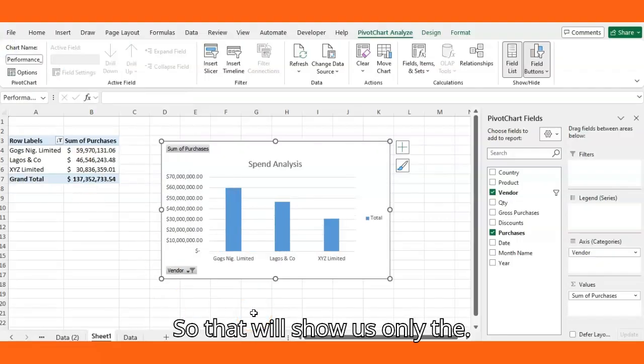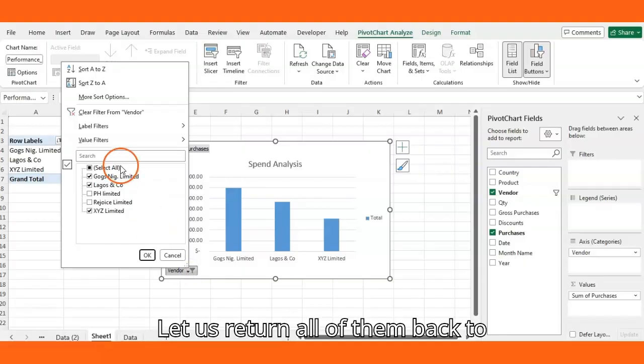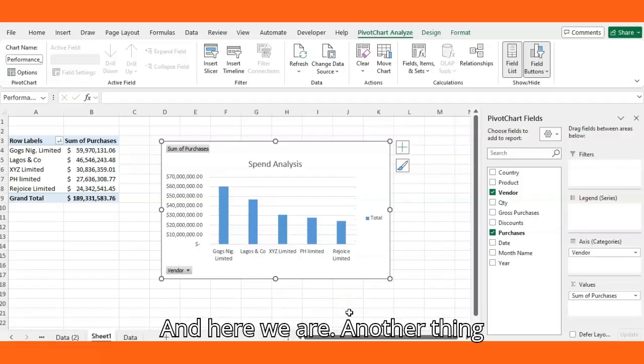So that will show us only the companies that we spent larger amount on for the period. This can help you to plan on how to implement your procurement strategy. Okay. Let us return all of them back to the screen. And here we are.